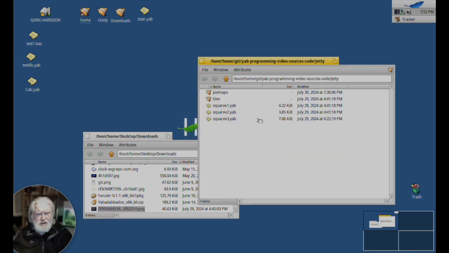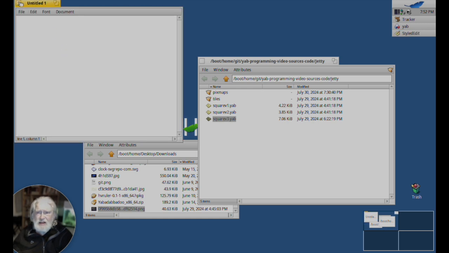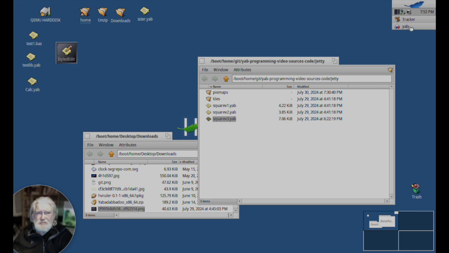So I'm working ahead here. So what it's going to end up looking like is like that. See? So that's just one tile. And click on it, and StyledEdit opens. And you can see that it is, in fact, a YAB program.